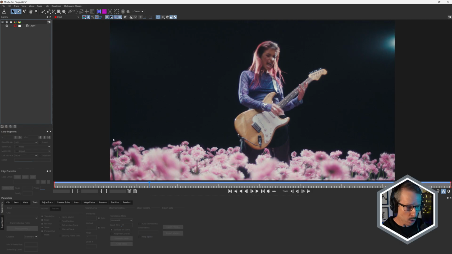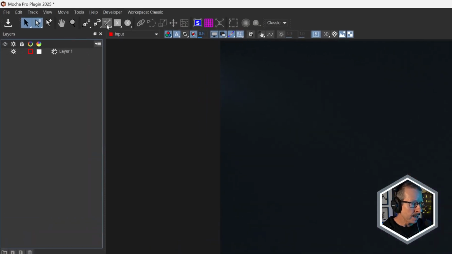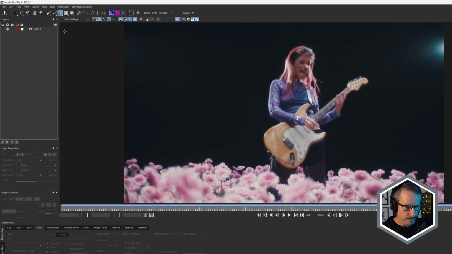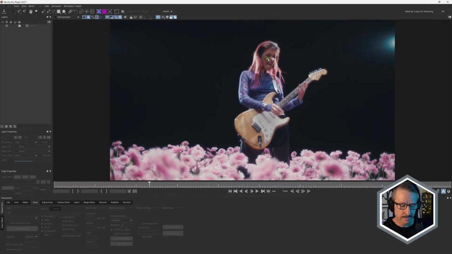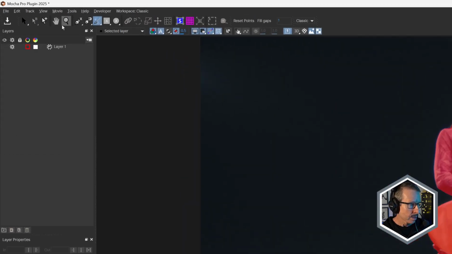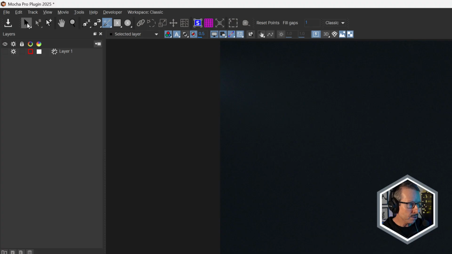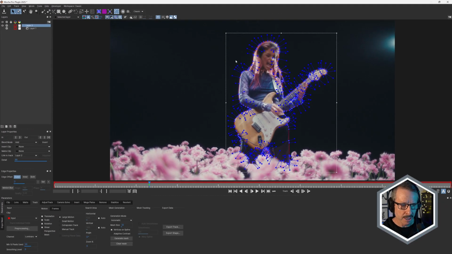So in order to create a quick matte, come up and choose the Create New Mask ML tool. Click on the head and click on the body. She's a little trickier because she's holding a guitar. Maybe click on the legs and probably just on the neck of the guitar. Come up and select the Pick tool to create the first spline. It's going to hide those handles.